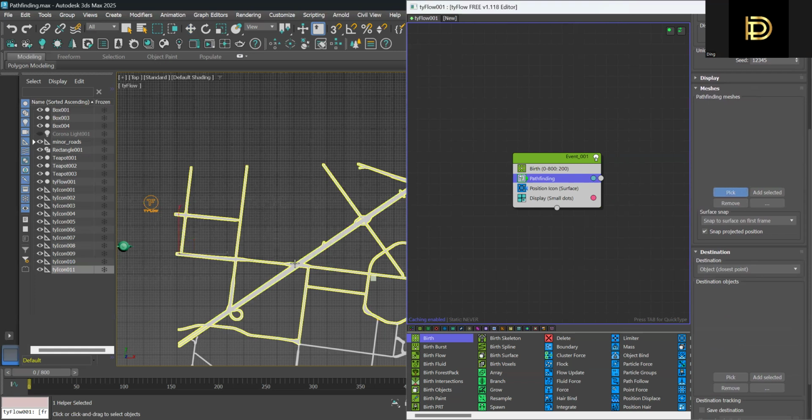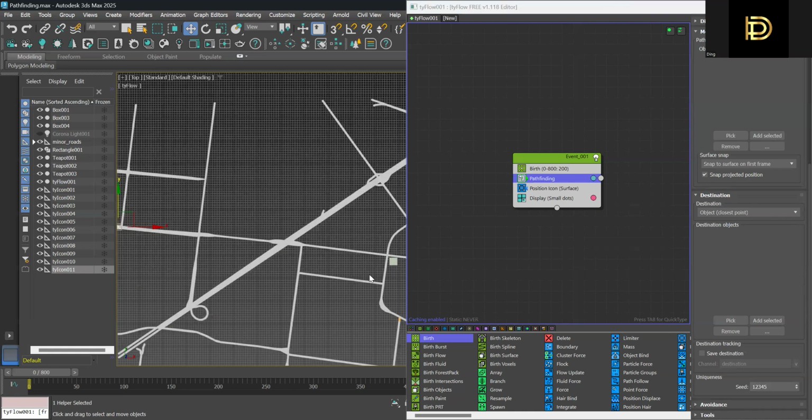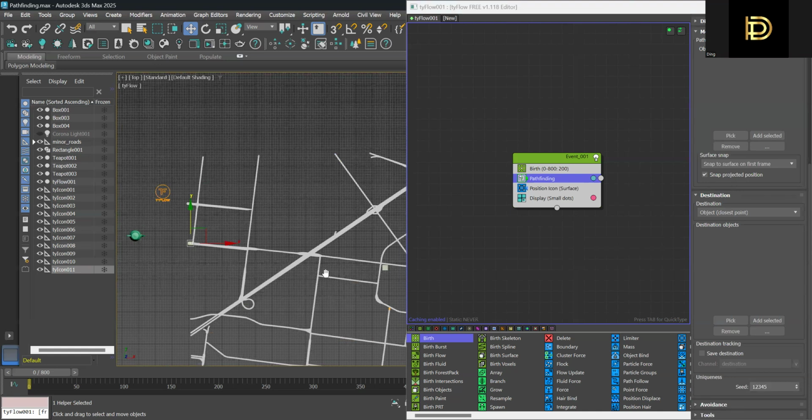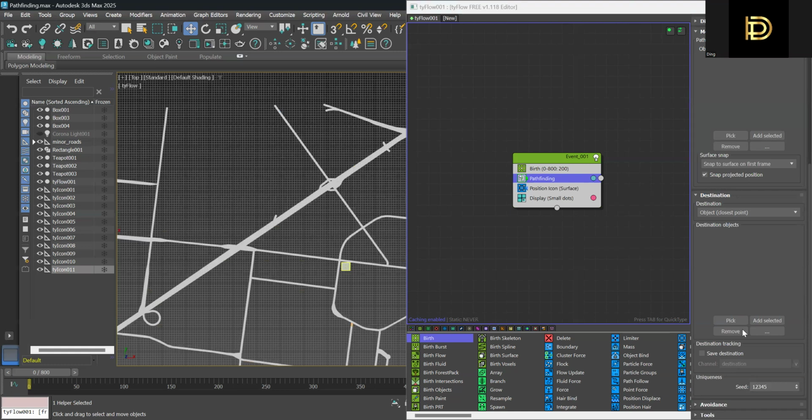So we just pick the mesh here, and then the destination, it's the final destination where you want the pedestrian or the vehicle to go. In this case, we will use this box as our final destination.